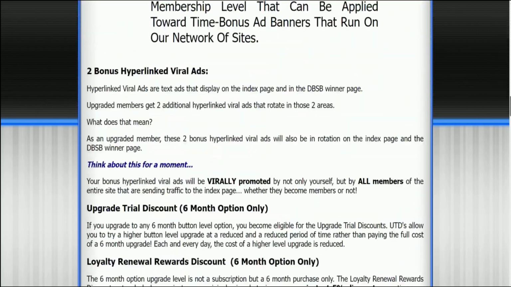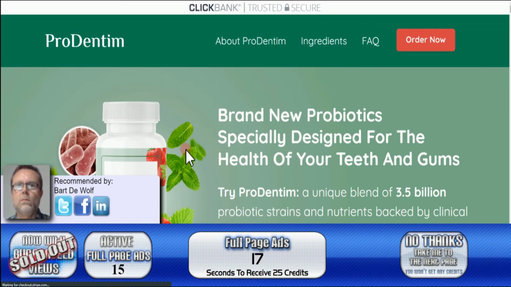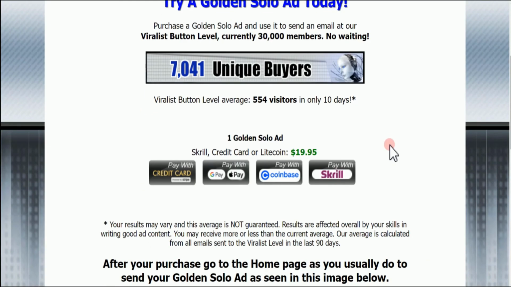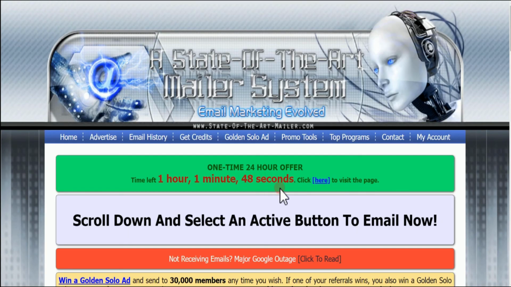What you want to do is to go to the bottom of the page. You are not interested in all of this. Just click on thanks for the offer, but I'm not interested. Then you're going to be on this page just like this. You can either allow this to run or you can hit on no. Let's go to the next page. You can also allow this or you can also hit on no. Let's go to the next page. And here you want to go over to this place where it says no thanks, I will pass for now. Then you're going to be on your dashboard.